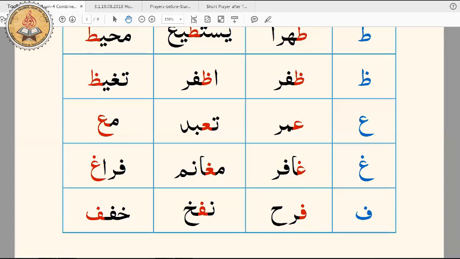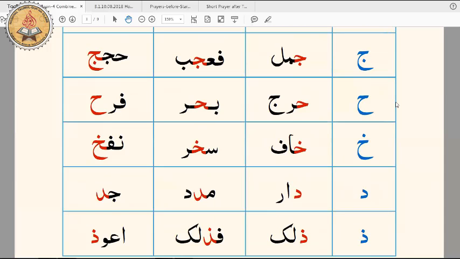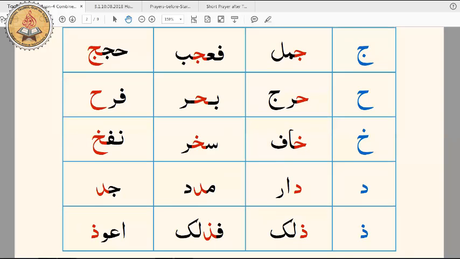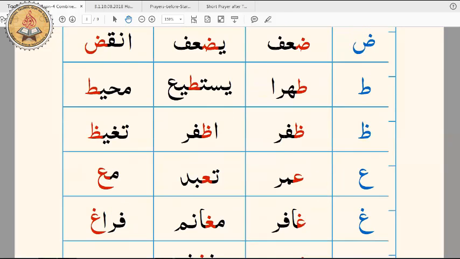But if we go up and we just recap, you see here, your ha and your kha, there's a much longer, straighter line there. With your ayn, it's much shorter, down to where your ayn is.